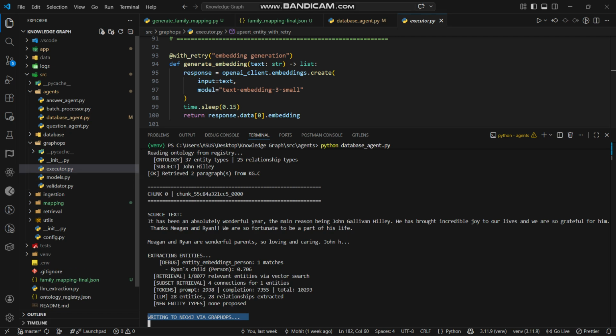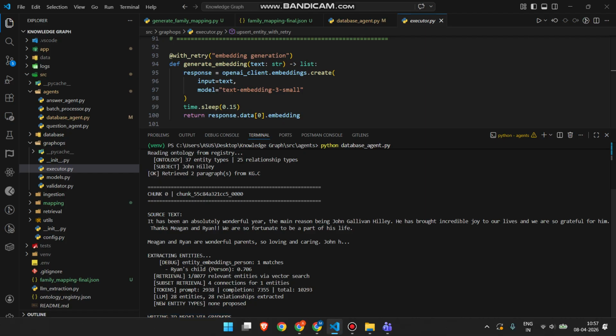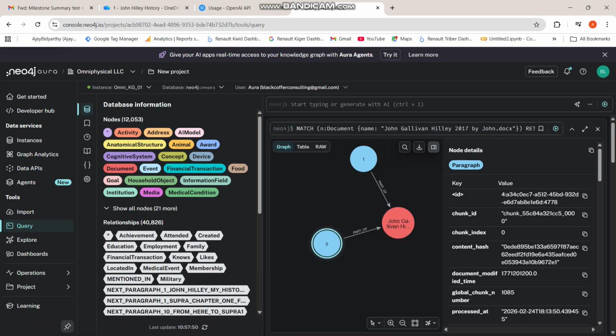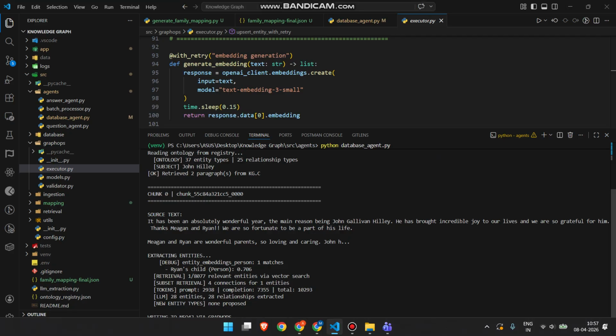So this is what's happening right now. It's going to run the executor.py file to write the entities and their relationships for this chunk. After this finishes, we can see the data directly in our graph database.